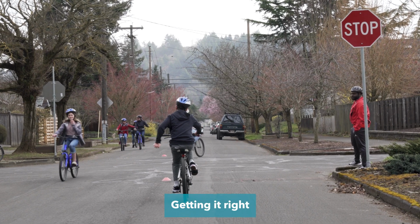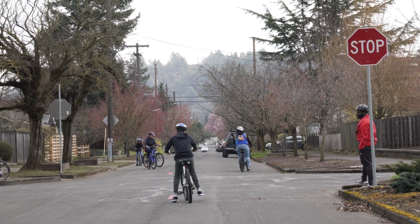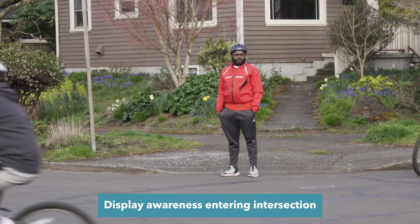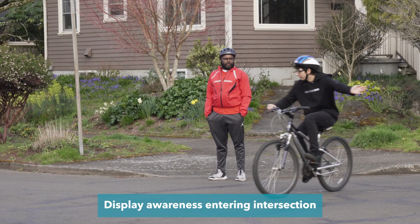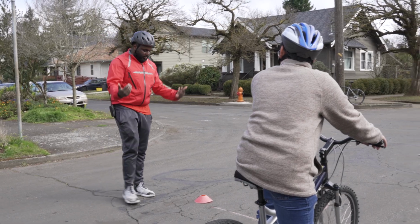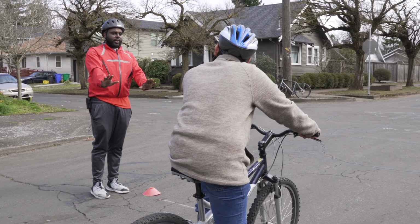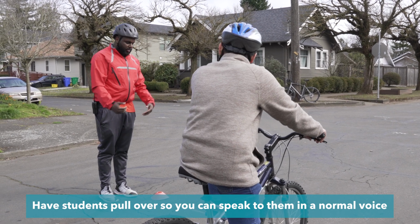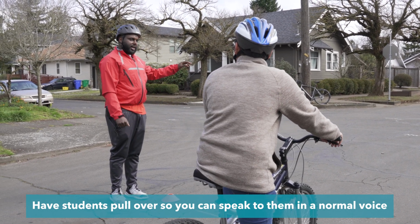Watch the students for safety and for skills building. When monitoring for safety, make sure the students are shoulder checking before U-turns and displaying a general awareness when entering intersections. If students are confused by directions or if you need to redirect them, ask them to stop on the side of the road so you can get close and speak to them with a quieter voice.